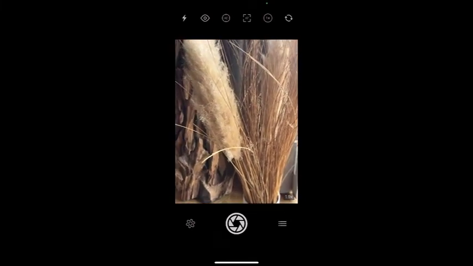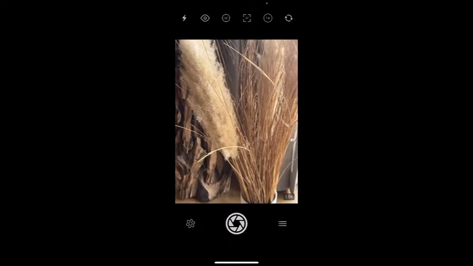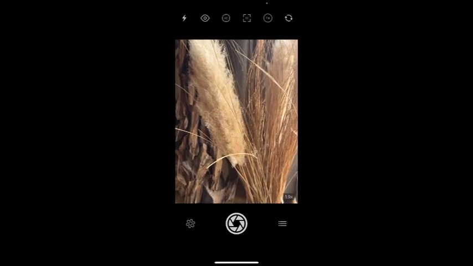So I hope you enjoyed that and I hope that was useful for you. As I say, it's a really, really fun app to play with that you can sort of ICM anything.